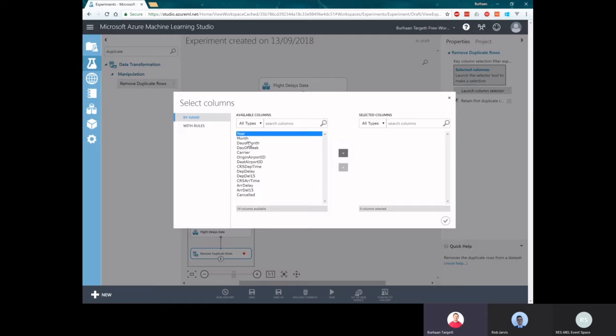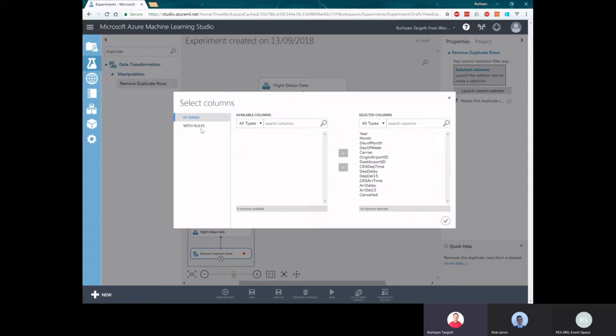Yeah, those three. Move those across. And what else? Origin, destination, carrier. To be honest, it's probably all. So let's just select all of them and move them across. And then hit the tick.